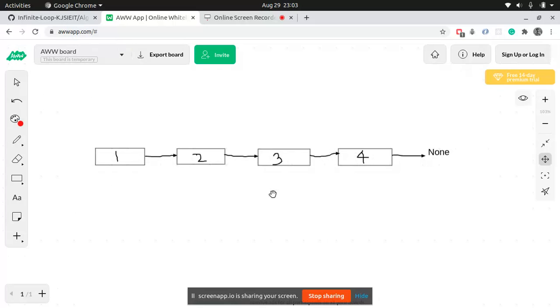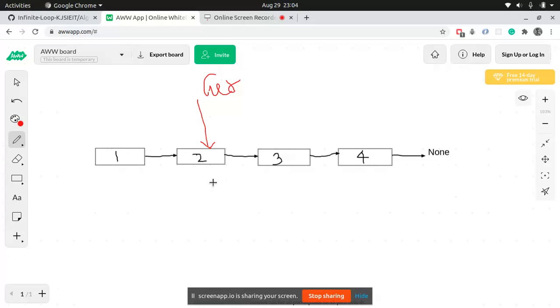So this is our linked list, and we want to reverse this linked list. And I'll take an example. Suppose we are at node 2. We'll call it the current node, and you want to change the pointer of this node.